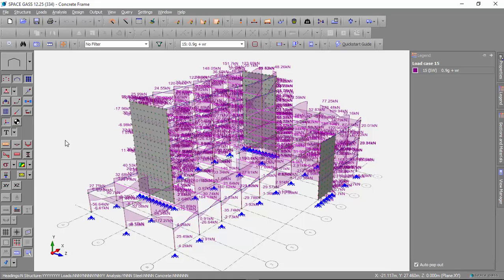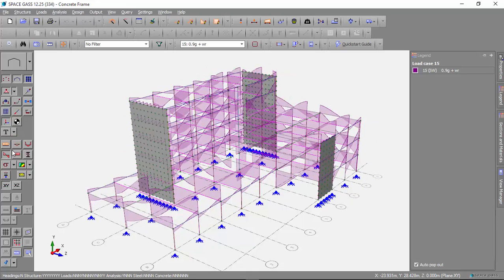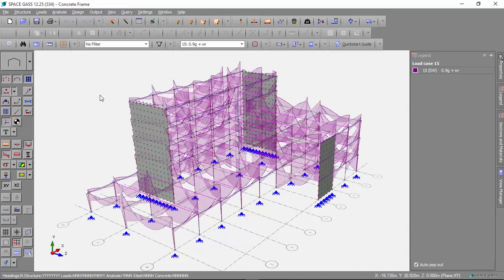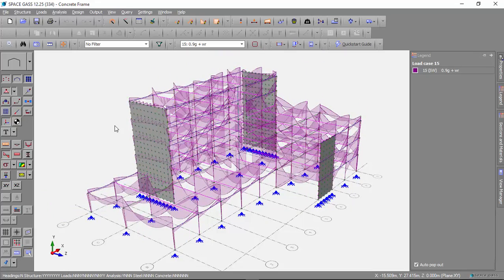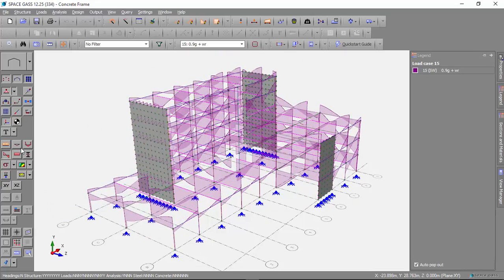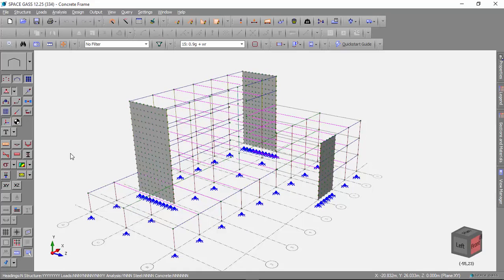And the reason we have a different key that you have to hold down is because you could have different diagrams displayed together. So I could have moments and shears displayed together, and if I just want to change the moment scale, I can do that independently of the shear scale.